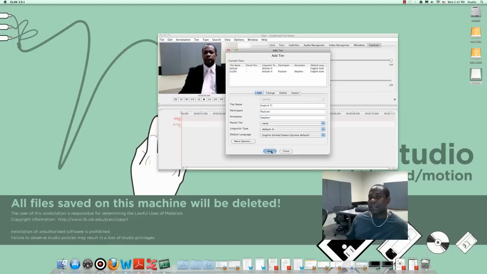We must click on Add. Let's add one more tier. Let's add lexical categories, and we can shorten that up to lexcat, participant, annotator. Click on Add, and maybe we can have one more for non-manual markers.